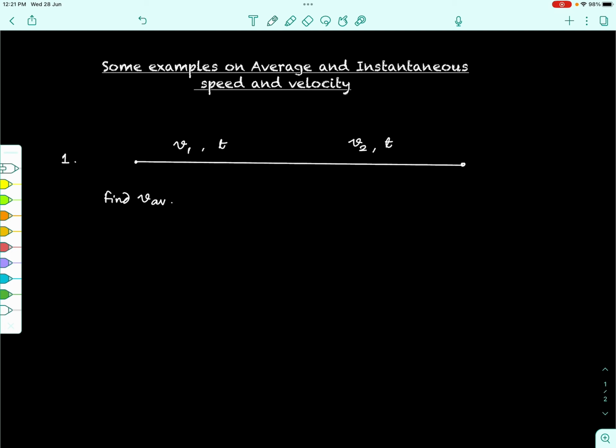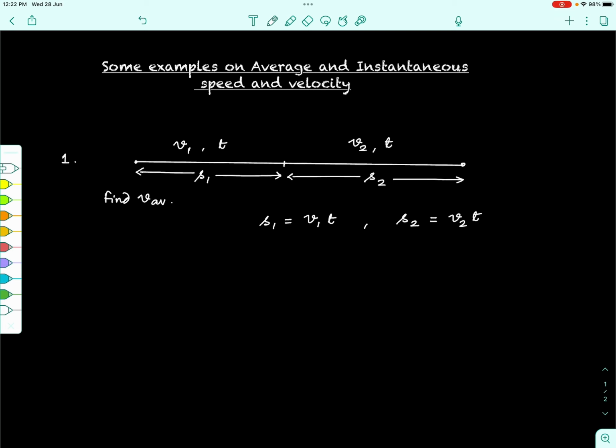Now understand that if we assume that the body travels a distance s1 in the first half of the time and a distance s2 in the second half of the time, then since the two speeds with which these distances are travelled are different, the distances s1 and s2 will in general be different from each other, right? And we can find them out actually. S1, the distance travelled with a speed v1 for a time t, will be equal to speed into time, so v1 into t, whereas the distance s2, which is travelled with a speed v2 for a time t, will be v2 times t, speed into time.